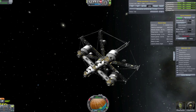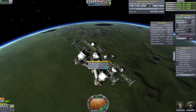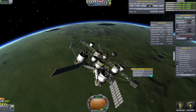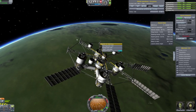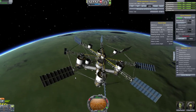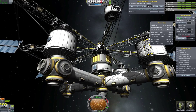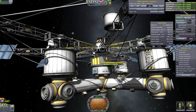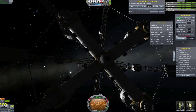Now that we're in space, in orbit, let's go ahead and extend our solar panels. So we've got plenty of power. I put a ton of heavy batteries here in the middle. I figured that if we're going overboard on weight anyway, we might as well add a little bit extra. You'll find you can accessorize the heck out of this station. You won't go over your weight.